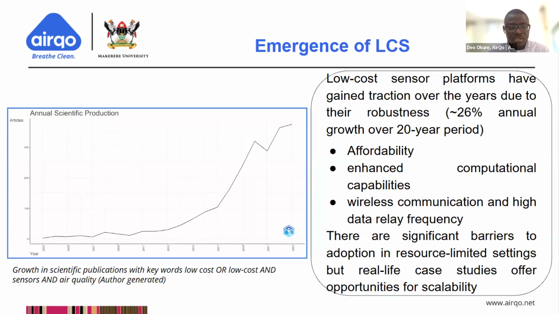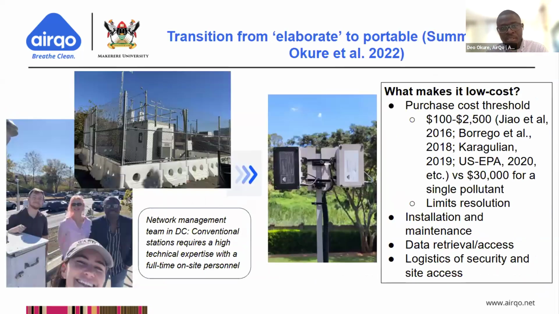But at the same time, there are also significant barriers. I believe that's why a session like this is very important in terms of uptake and adoption for continuous initiatives. In other words, how we can make the application of sensors more applicable and more useful. I won't spend time on this. This is summarized in the work we published in 2022, looking at trying to qualify what is considered to be low cost. Of course, as you see, there are variations in terms of the definition and the cost thresholds, but just to kind of illustrate what that means in practice.